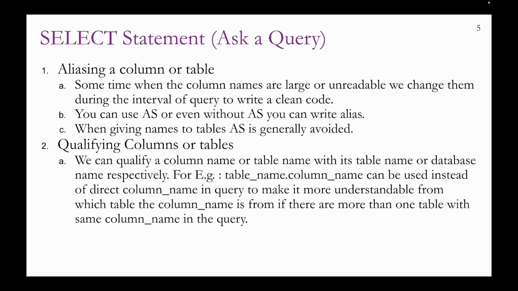What happens when we try to write a query? Sometimes there are tables which have columns with the same name. In that case, we first qualify those columns. Like table 1 has a column with name, and table 2 has a column with name. So what we do is we write table1.name as name1, table2.name as name2. These name1 and name2 are the aliases which we give to these columns by qualifying.